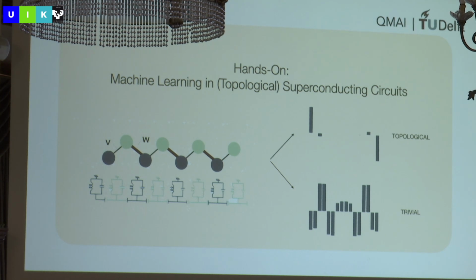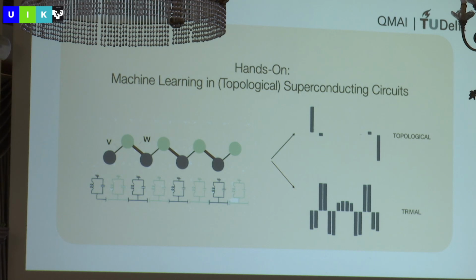Now we can move on to doing this on a sophisticated quantum problem. Before we get to it, let me describe exactly what's in the notebook and what we are going to do. We are not going to take the sophisticated entangled one I was showing at the beginning. We are just going to take these SSH chains of the superconducting resonator, or actually whatever you wish it to be.